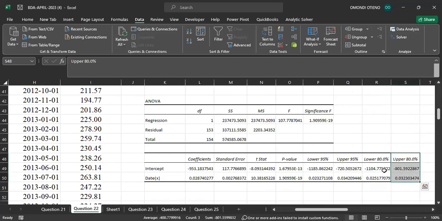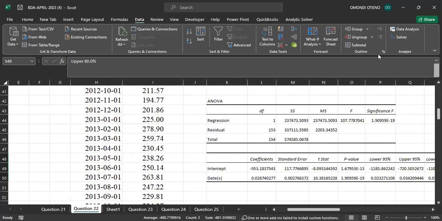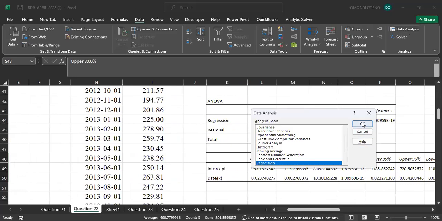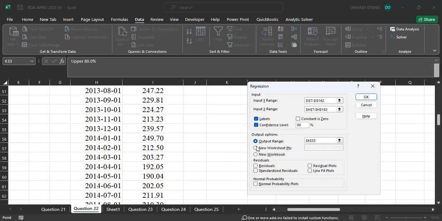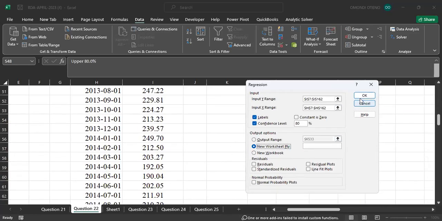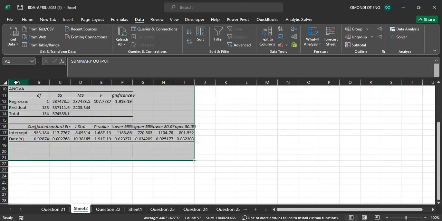So I was just introducing that because this is now the key area of discussion. Where did we get the confidence levels? Mtu hajaona confidence level anywhere tukikuja hapa. Ndio hii hapa. If I want output range, you select where you want it to be displayed, anywhere here. Or you can go to new worksheet, apply, so that it will be taken to a new worksheet without anything. Na hiyo jina ya new worksheet ndio hapa sheet number 2 imekuwa displayed hapa.